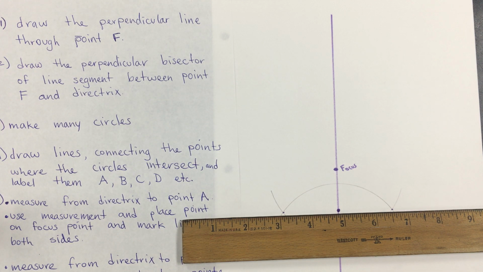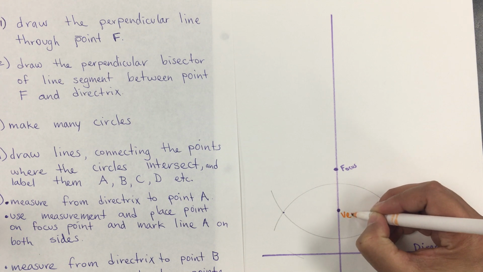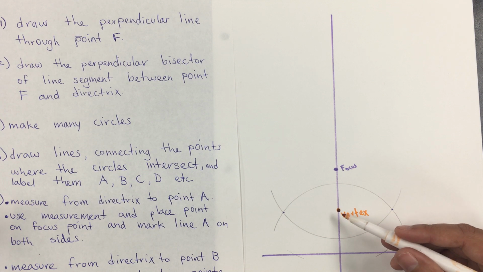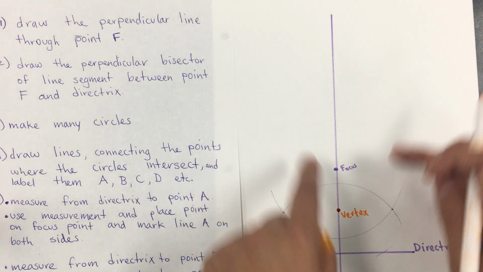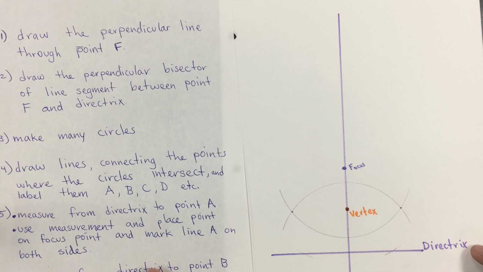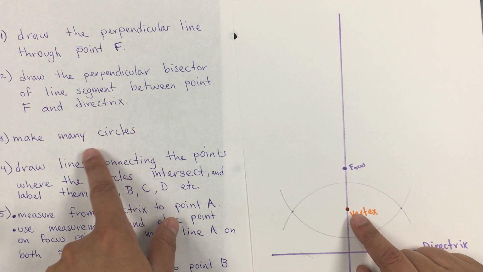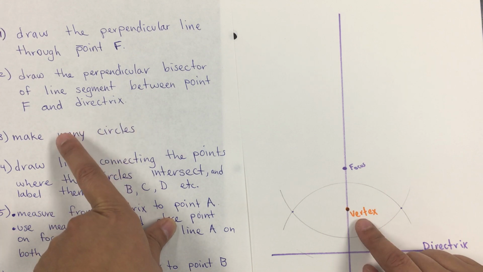And that's going to be my vertex. I'm going to put the whole word vertex. Remember that the vertex is the lowest or highest point in the parabola. In this case, since the focus needs to be inside of the parabola, this is going to be the lowest point, okay? Or global minimum, if you remember from previous lessons. After you find that, that's going to be your vertex. It doesn't say here to label the point as vertex, but do that.